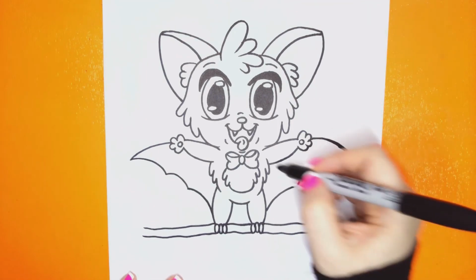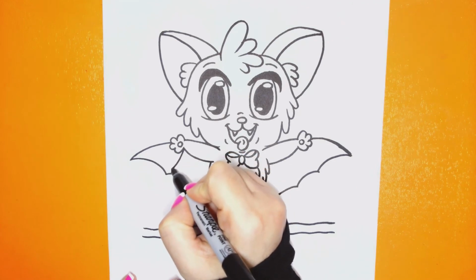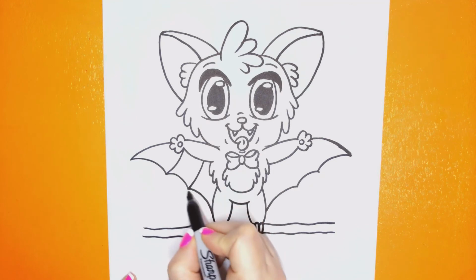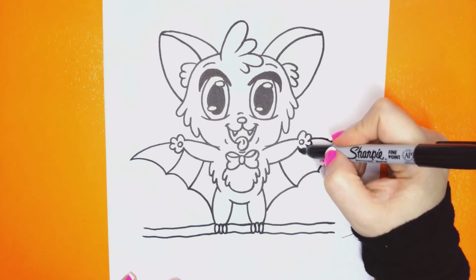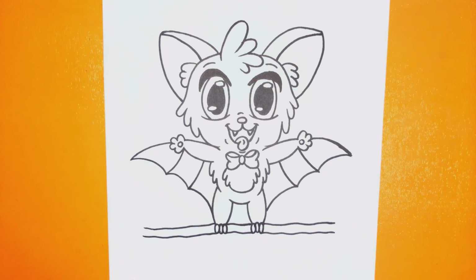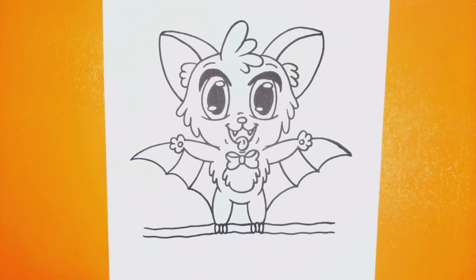Let's do some little lines right here in the center where we can see that these are the bone structures. So a little line right in the middle from where each peak of your little hills are, right there. Again, right here, bring it down to this line and down. There we go. Oh my goodness, we are done. Are we done? Let me see. Let me quick look. We are done. Oh my gosh, this came out so adorable.